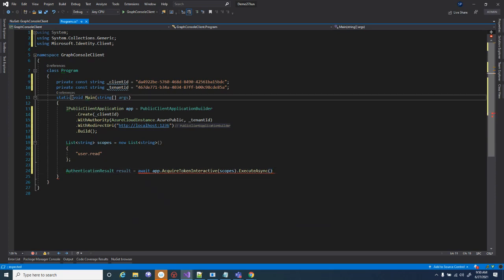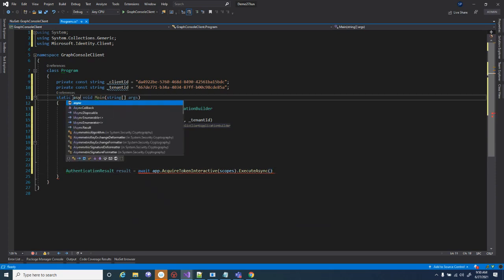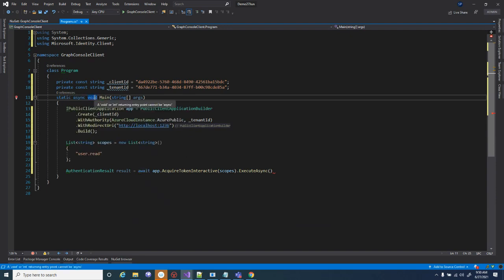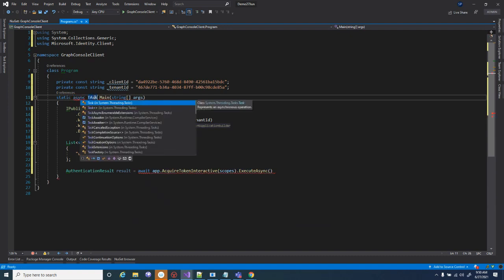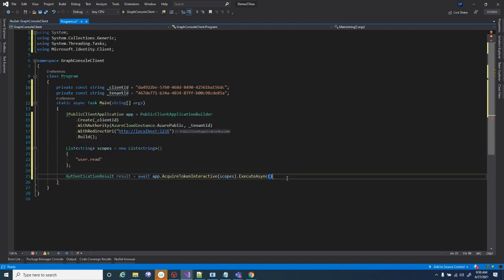So I need to make my main method also an async one. This async is just to do it in a multi-threaded environment, so do not bother about those things. Those things are different for different programming languages, so we will not go deep into that. Just for your information, as I am querying an outside environment, I am doing it in a multi-threaded environment.